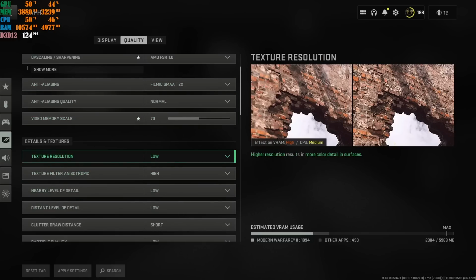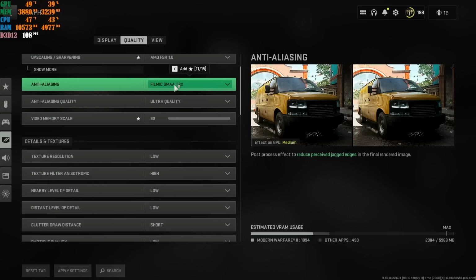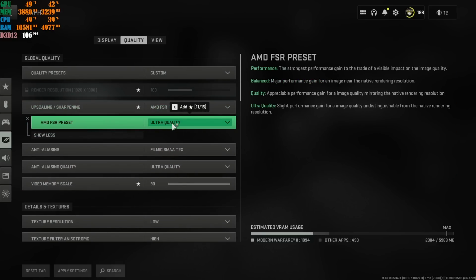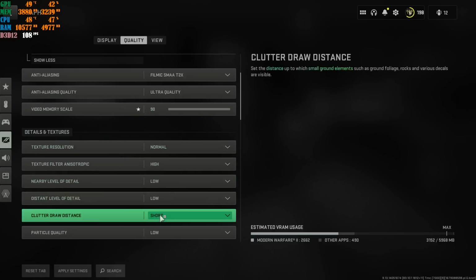Now, for people out there that are running a machine like mine, or higher end than mine, I recommend that you go with 90% over here. You go with anti-aliasing at ultra quality, full SMAA T2x. You go with AMD FSR 1.0, and then you have this at ultra quality over here. It gives you the best quality in the game, and it will overall give you the best FPS as well inside this game right now with the latest updates. Okay, you're going to have the exact same settings over here, but you're going to go to normal over here, and you're going to have this exactly like mine.